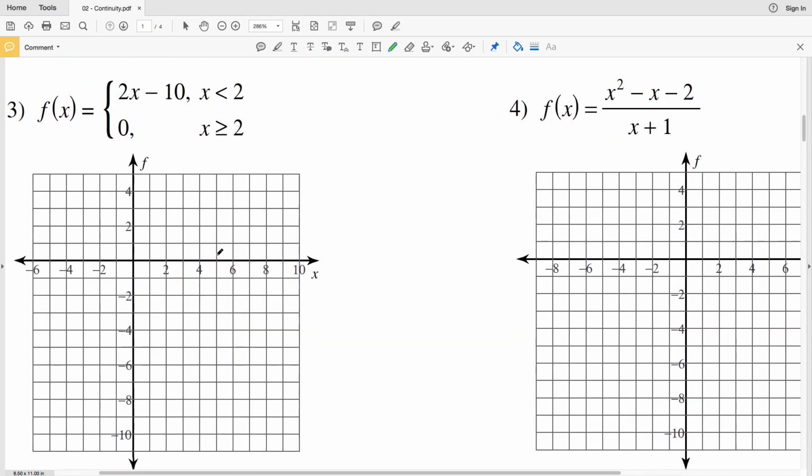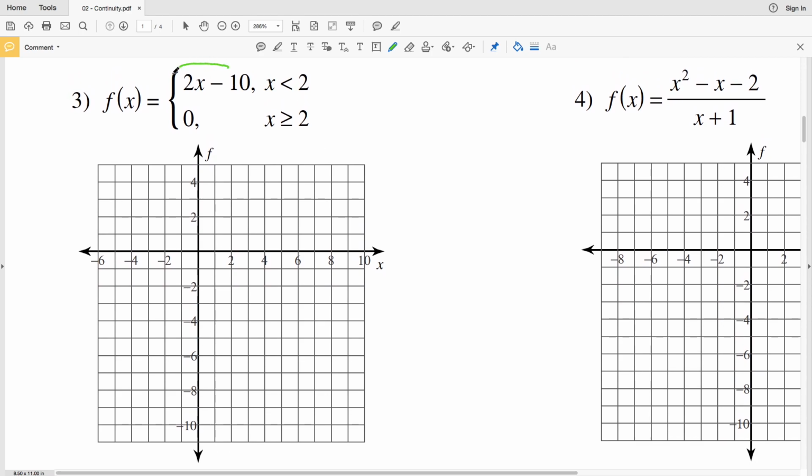So let's look at number 3. Number 3 is a piecewise function where we're using 2x minus 10 for values where x is less than 2. This is a linear equation in the form y equals mx plus b. Our slope m is equal to a positive 2, which we can write as 2 over 1. Our y-intercept b is at negative 10, and that y-intercept is included in the interval because 0 is less than 2. So when x is 0, y is negative 10, and using the slope to find the next point, we go up 2 in the rise and over 1 in the positive x direction for the run.